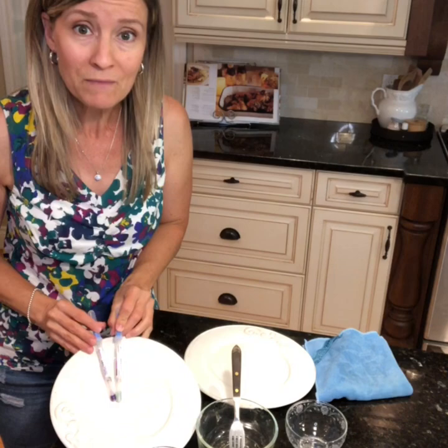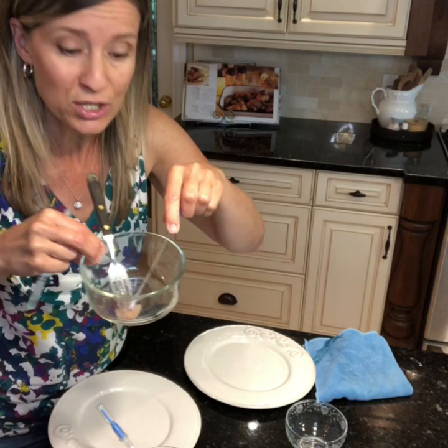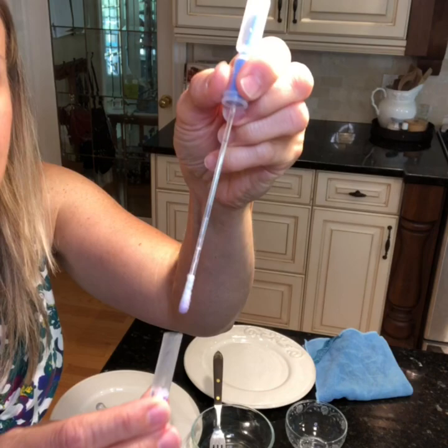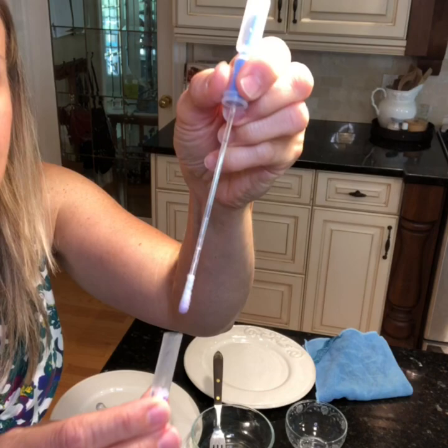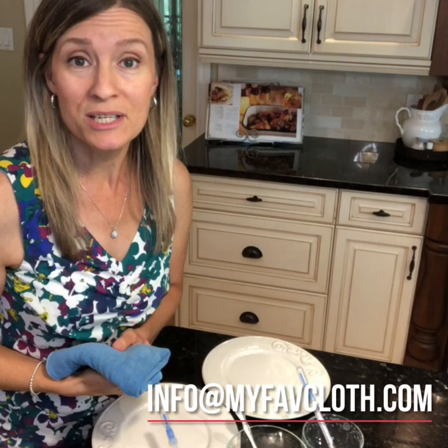One last thing I'm going to do. Some people have said, you took this one out and in a couple of times and you never took this one out and in — see the difference still there. So maybe you deactivated this test. I've actually had people ask me that. So taking this one out and touching it right to the chicken — a little piece of chicken there — and it is actually going to start turning purple before I can even get it back in there, to show you that it does still react when it finds protein. I have not deactivated the test by taking it out and in a couple of times.